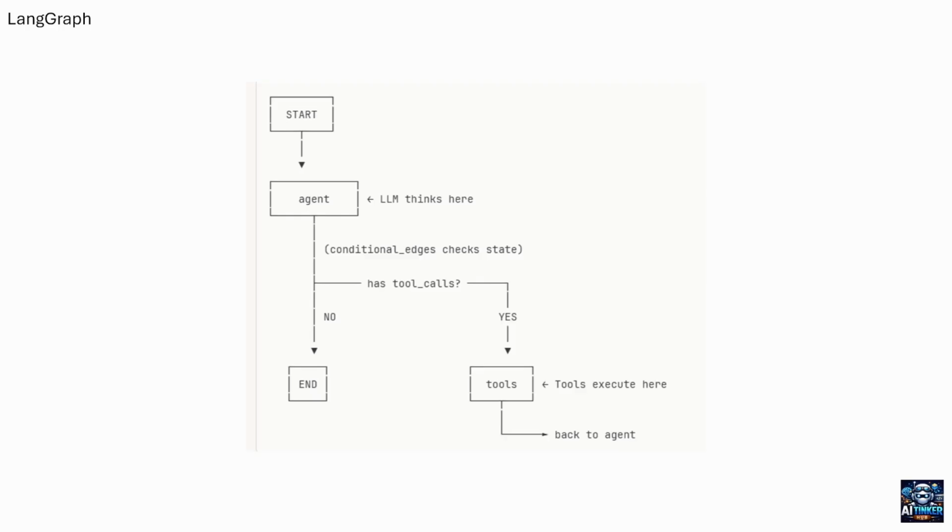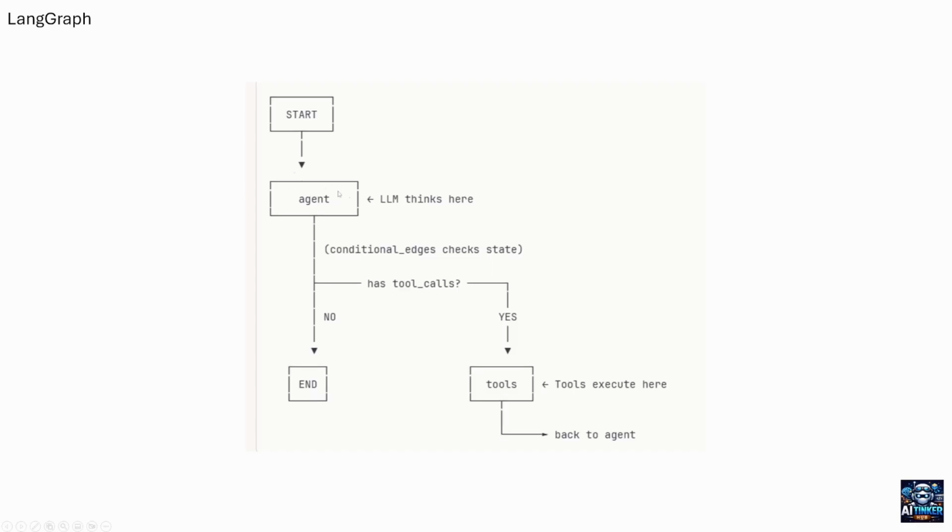All this state is maintained within LangGraph, and each of these tools or agents are nodes within that graph. And obviously, because it is a graph architecture, it would have edges too. Edges are basically moving from one node to another. So in this simple flowchart, we start with the initial state. The first node that we would go to is the agent node.